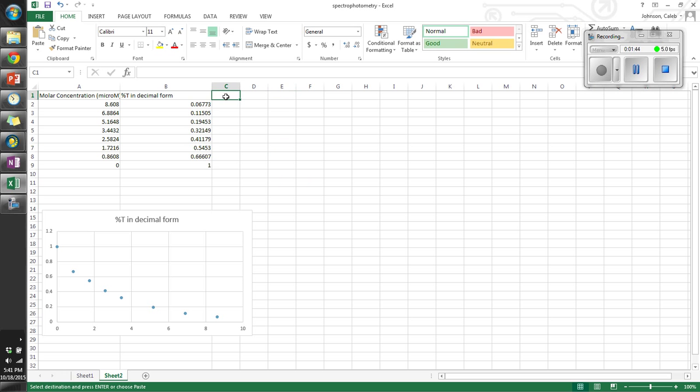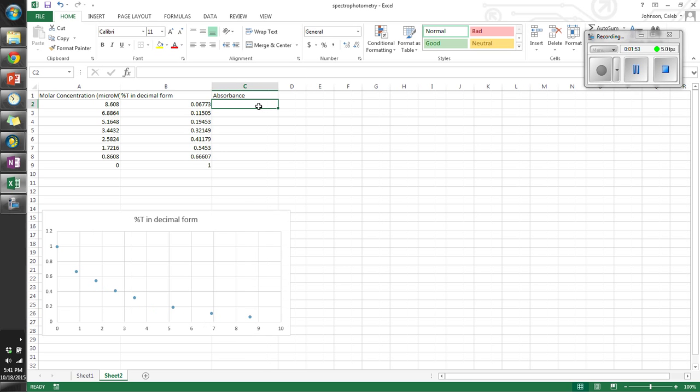Okay. Now, in order to deal with this, of course, nowadays it's no problem. You could take that, plug it into your computer, and get an equation and solve for it. But it's a lot easier to deal with in whatever equation you're dealing with, as if it's a linear equation. Y equals mx plus b is way easier to deal with than y equals negative log of ax plus I don't even know whatever. Okay, so what we need to do is transform these values in the percent transmittance into absorbance values. Okay, and in order to do that, we type in our equation.